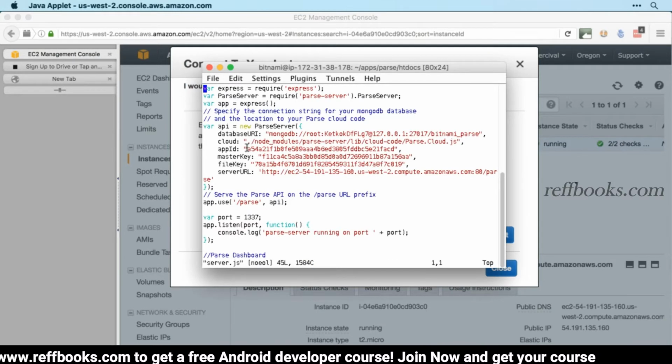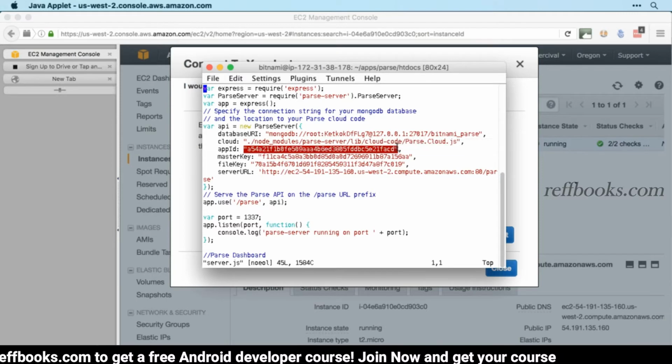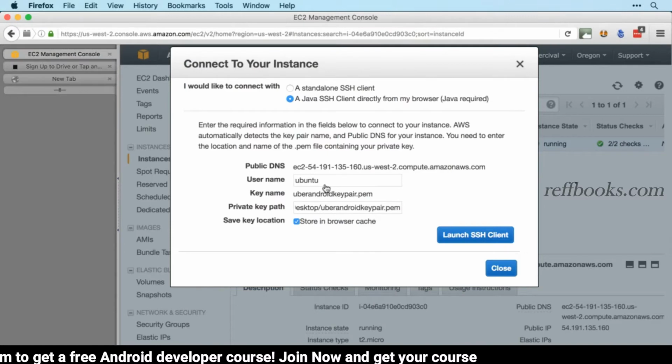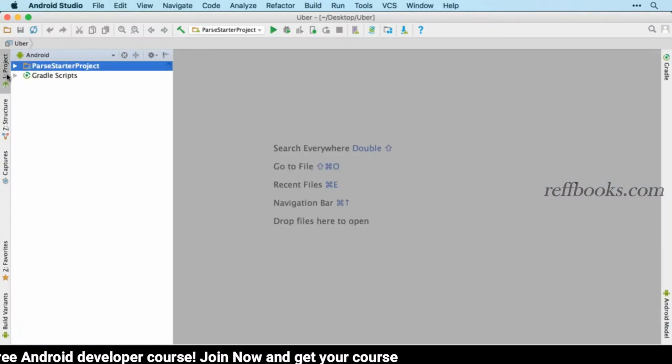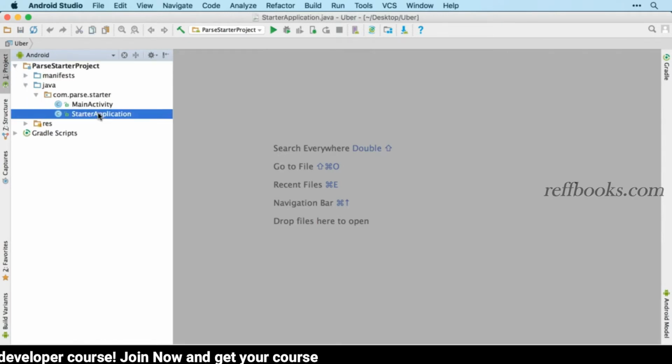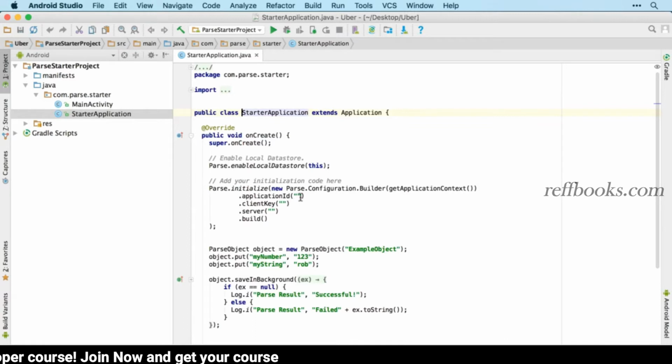And here we go. So I'll start by copying the app ID and then back over to Android Studio. Here's our Uber app. So we'll open up the project, Java, starter application, and then our new application ID goes in there.